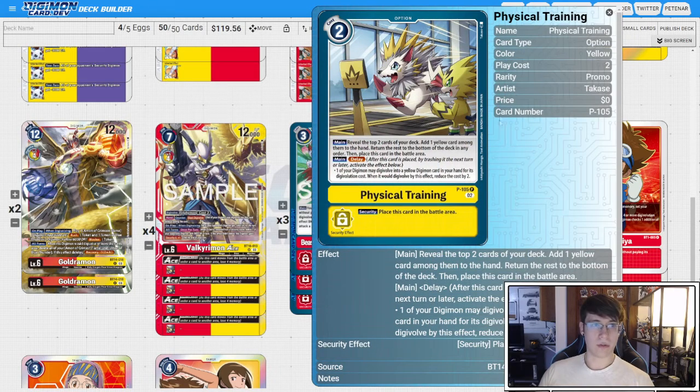4 physical trainings just to find our yellow pieces. We are technically running 2 independent Digivolution lines, so it is very important that we search efficiently and find all our pieces to actually get up to our level 6 with a full stack.